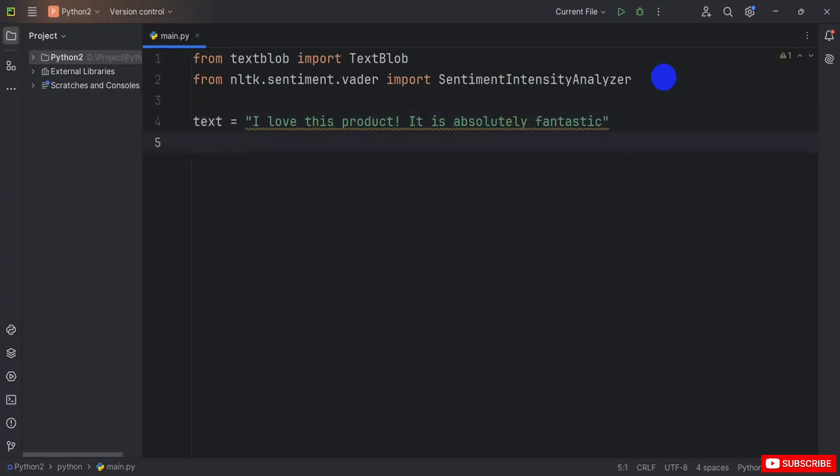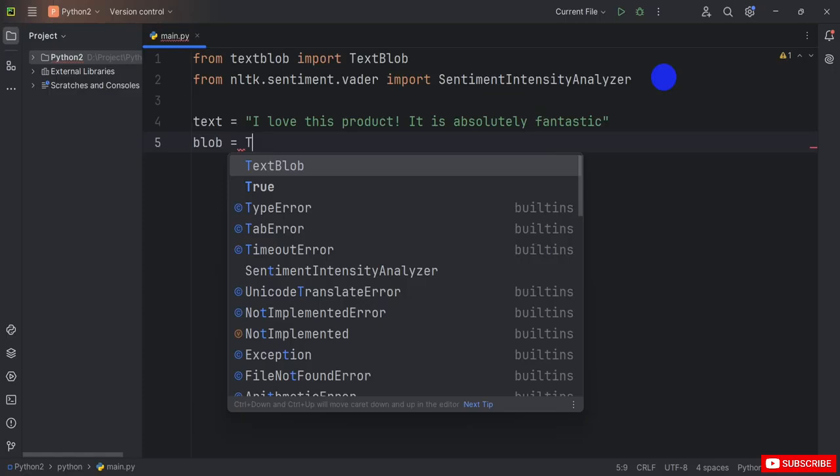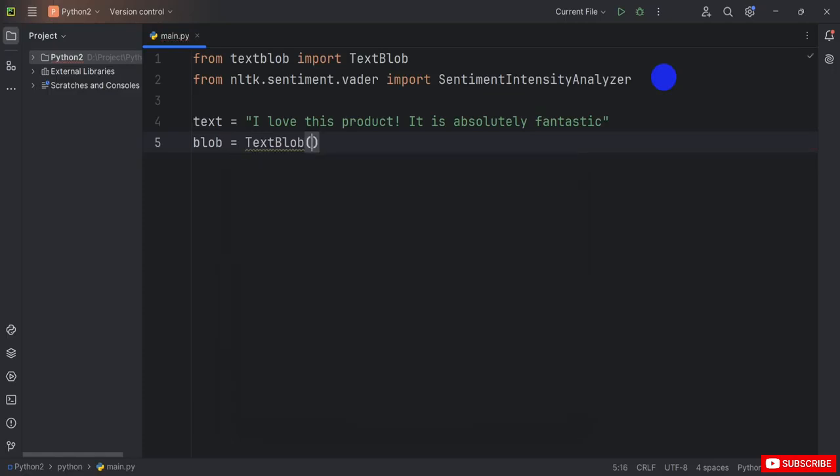In the next line of code, I'm creating a TextBlob object. I type blob is equal to TextBlob, and inside it I pass this simple text.